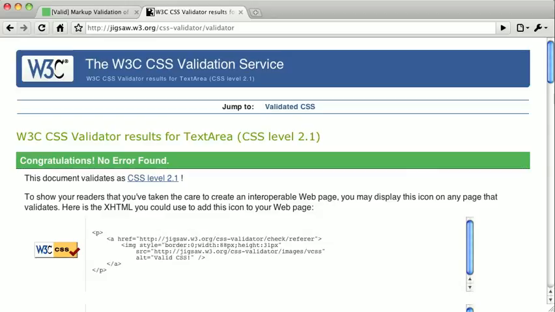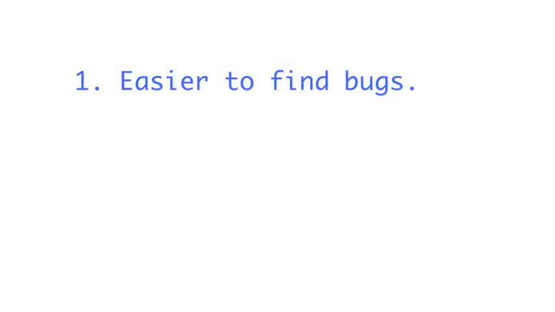Now, most people wonder if validation even matters, which is completely understandable. Much of the time, when you're validating a web page, you might come across a few minor things that you fix just to validate your page, even though they don't have much perceived benefit to you or the user. So then, what's the point? Well, there's several reasons. For one, if you're experiencing some bugs or problems on your website that you're having difficulty tracking down, one great step to take is to validate your HTML and CSS.